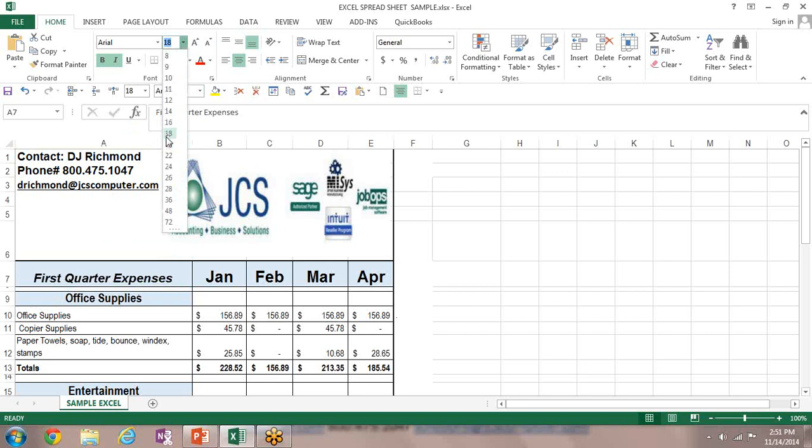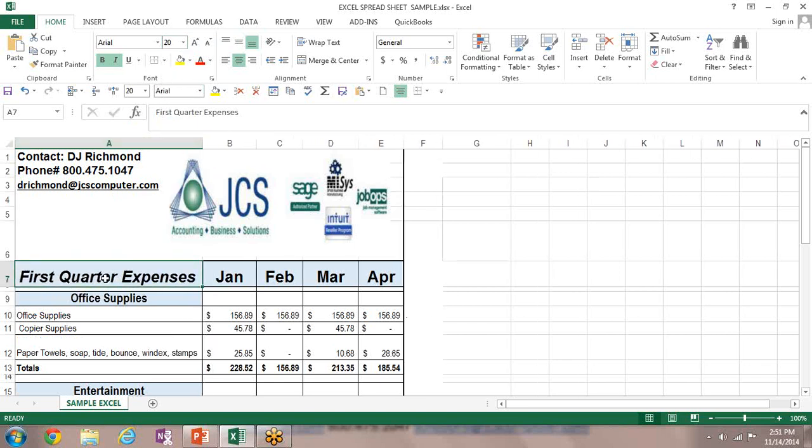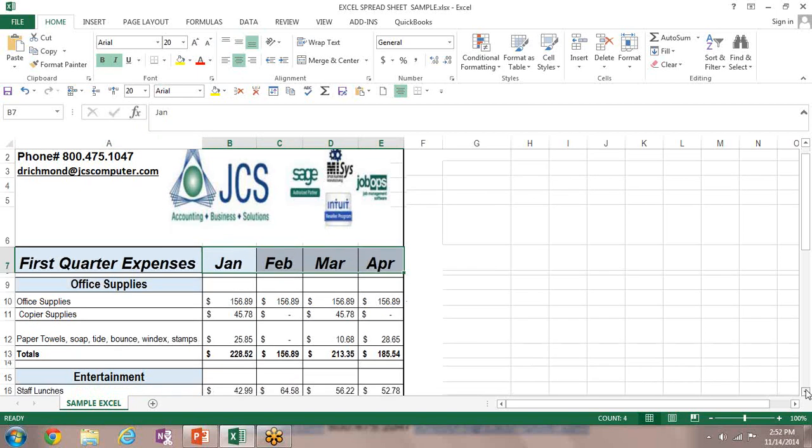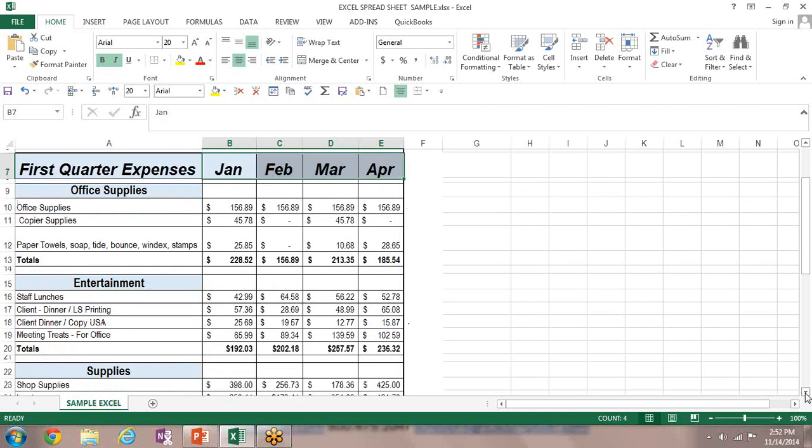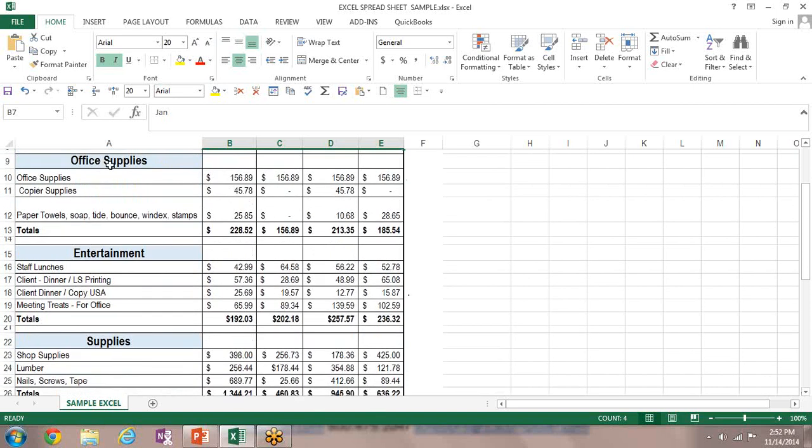If you wanted to change that font a little, you can see definitely how that has changed from January, February, March, and April. Let's go ahead and click in all 4 of these cells and change that so it matches. See, there you go. It's all italicized. Let's go ahead and always do a Control S, which is Control Save. If there is a power failure or something, you will lose all of your work, so you don't want to do that. So always make sure you hit Control Save every now and then.